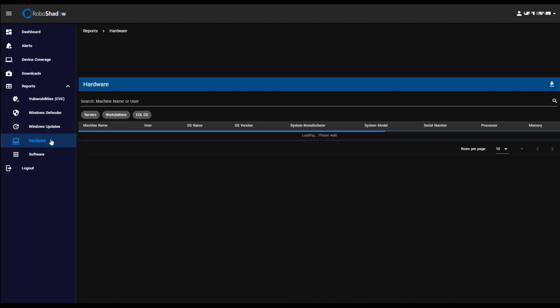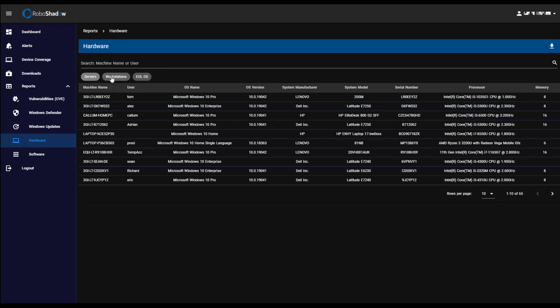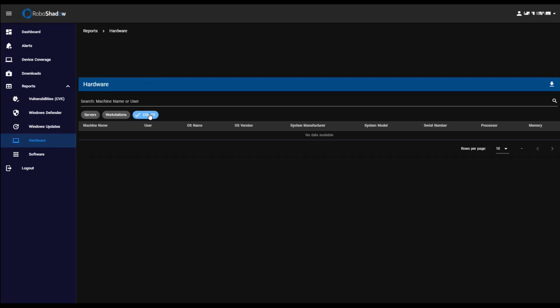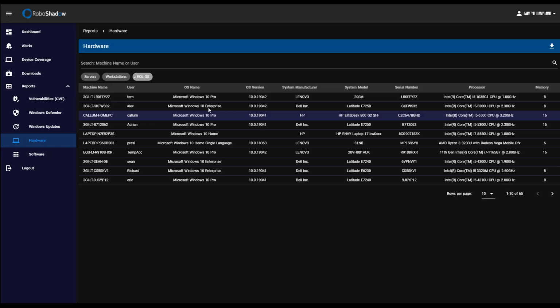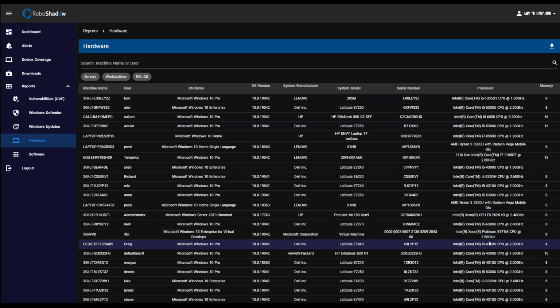So next one here is just a hardware report. You can click into just show me the servers or just show me the workstations, and we will also be able to say show me the end of life operating systems, Windows 7 or Windows 2008. There's none in our test account here, but it's just a nice sheet. It's been at the request of our clients, both the hardware and the software part, just to better understand the inventory. If we find a machine that we think could be suspect or could have problems on it, what is that machine, who's logged on to that user, and what are the particulars around that machine, what processors and memory and stuff like that.